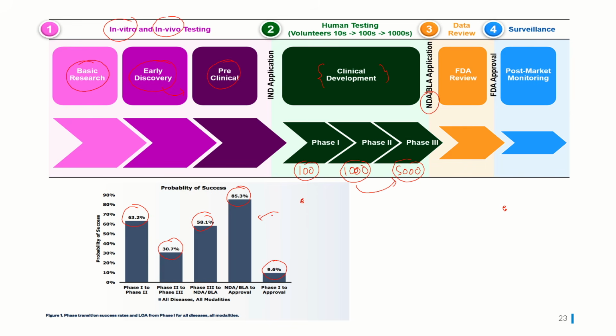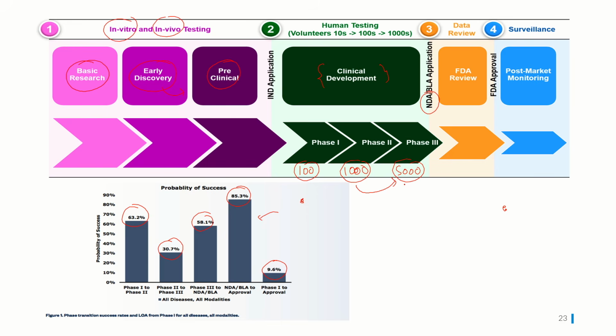Only at the last stage, after doing tests on 5000 people, if you are really confident, there's a very high probability, around 85% historically, that the FDA will approve your drug, and then it will be commercialized. That is, bulk manufacturing of drugs will be done and the drug will be given to the suffering patients, right? This is the entire phase.